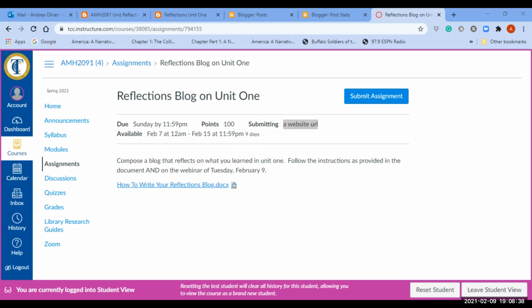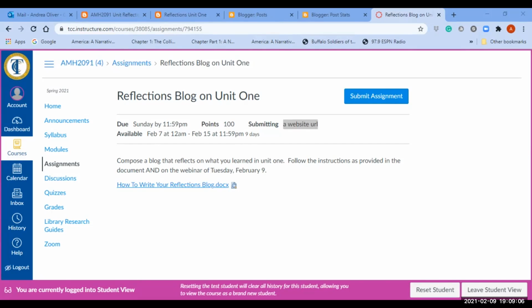In the case of the reflections blog, and this will be the case because you're going to be doing a total of 4 of them this semester, what is about to be demonstrated, you will be repeating for each of the next 3 blogs that you will be submitting after this one is submitted come Sunday. You're going to be submitting a URL each time.